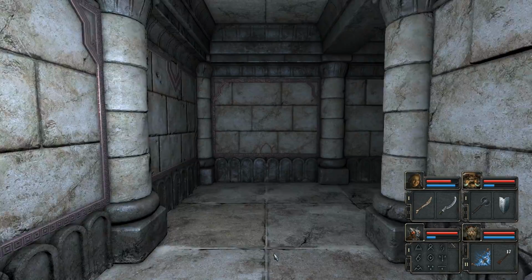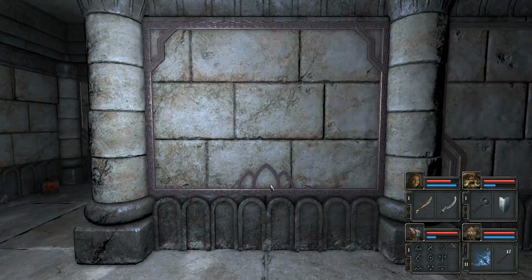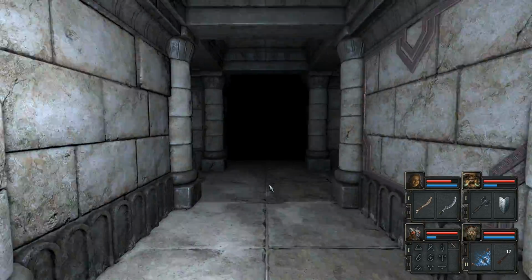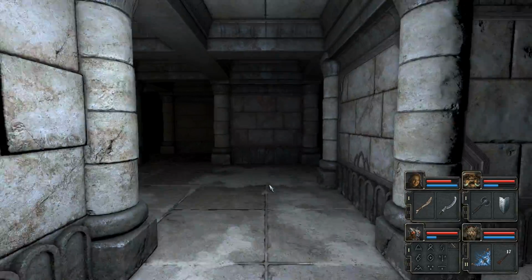Shurikens and pellets. Don't need either of those. Alright, that's basically a dead end. There would probably be a secret switch somewhere, but usually I'm too lazy, or rather for the sake of the video, I'm not gonna check every single wall.